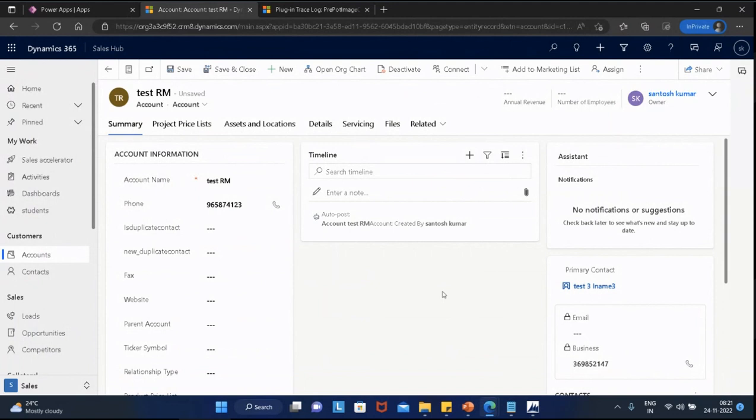Most of the time, the common scenarios are: whenever an account is created, or a contact is created, or a lead is created, I need to assign this lead to the appropriate sales team. Or if somebody modifies the annual revenue, the credit limit, or your personal details like date of birth, the system needs to immediately send a mail to the customer that your data has been modified as per your consent. If you have any concern, let me know so that we can revert the changes. That should happen automatically.